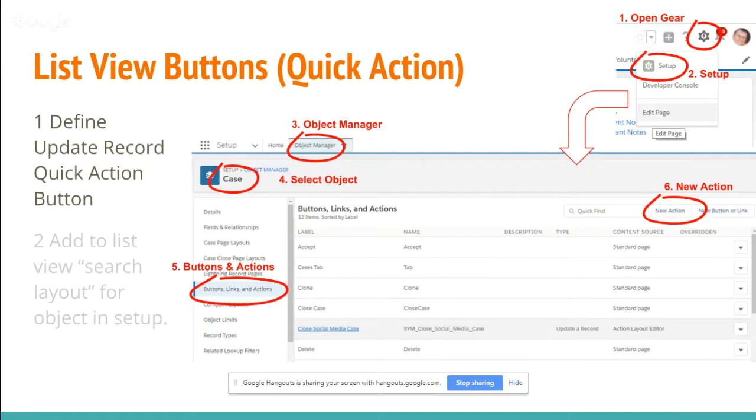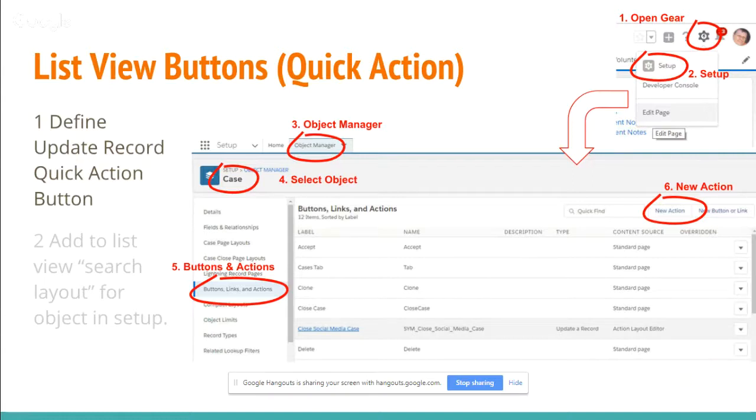And it's just automatic. You define the quick action, which defines a subset of fields that the user gets to supply and might have a bunch of predefined fields that are supplied behind the scenes for the quick action. And you define that, and then you add it to the list view.